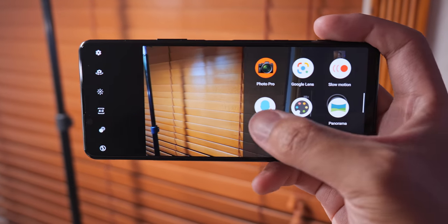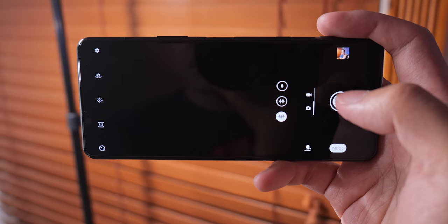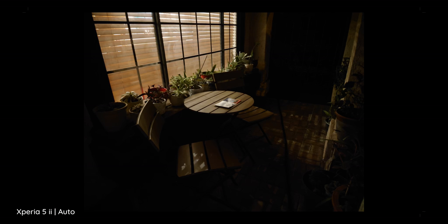You can use the main camera app to get some quick photos or videos without much fuss, but also without that much control. A couple of modes like slow motion and panorama are available, but there's no dedicated night mode — for low light shots, you just have to stick to the main sensor and let the low light mode do its best. The 8-megapixel front shooter is just not all that great; pictures from there look washed out and the video suffers as well. There are some selfie, portrait, and beauty modes included, but it's clearly all about these three main sensors, which we can look at as full-on lenses.